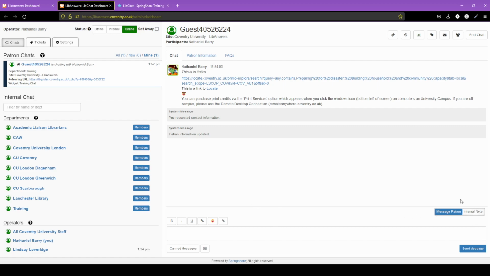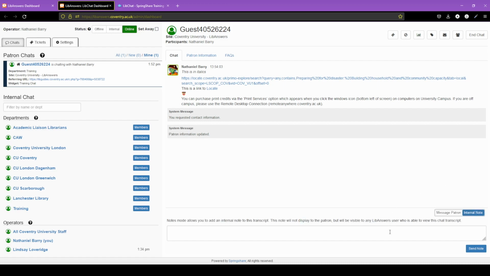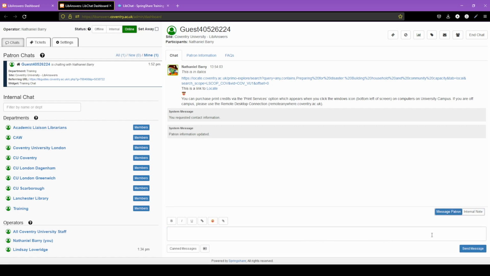Up at the top, we have this internal note here. This is if you want to write a quick internal note. It will be visible to anyone who can view the transcript. If you want to add anything in, anything that might not be in here, that is something that you can do. If you're ever trying to do something and you realise that it's not working, one of the reasons is probably because you are still in this internal note mode. I do it all the time, and it is most likely the explanation. But at least it's a quick fix.